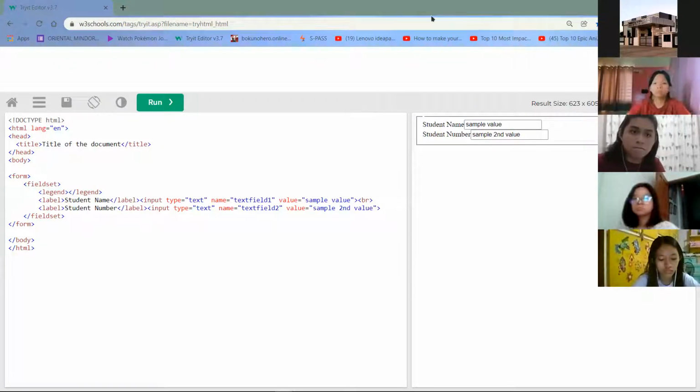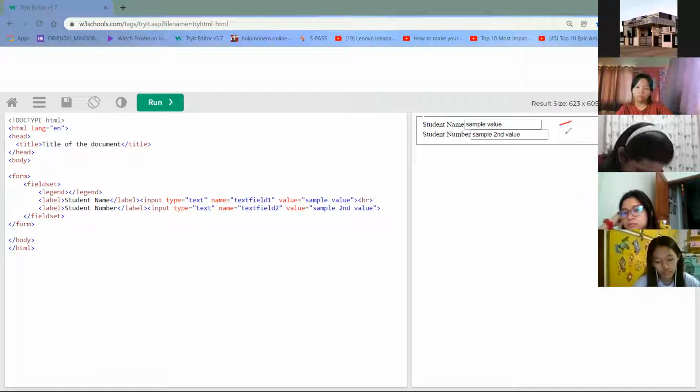And with our form containing student name and student number, what would be the appropriate caption for our field set?